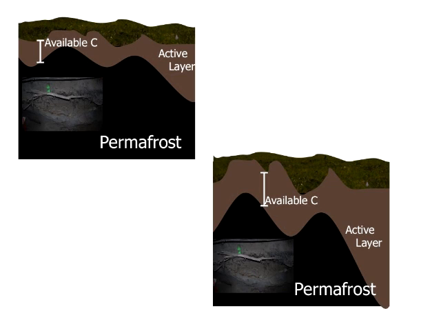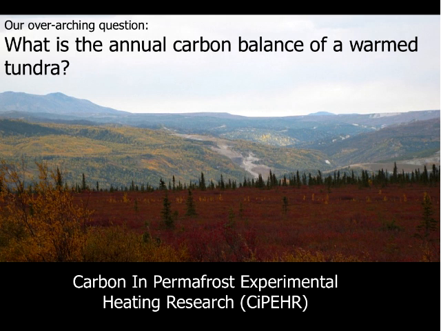In fact, if you go down deep enough, you can see entire willow roots or mammoth tusks that are tens of thousands of years old, stored and pretty much preserved in the permafrost. Around Healy, if you go about 80 centimeters — the largest depth we have sampled — the permafrost carbon is about 10,000 years old. So we have a lot of very old carbon in this area. One thing we are worried about with warming is what happens if the permafrost thaws. If the active layer deepens, we have more available carbon for microbes to respire, and we are worried that carbon will be lost to the atmosphere.